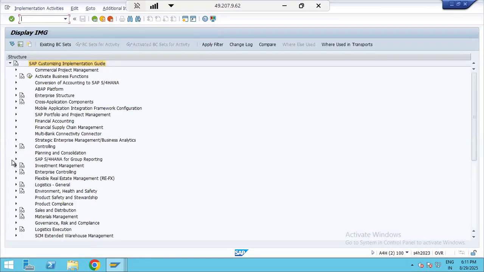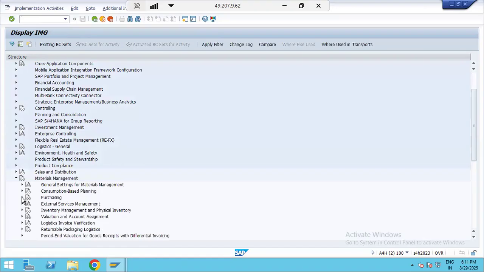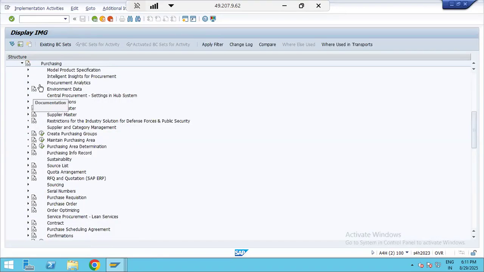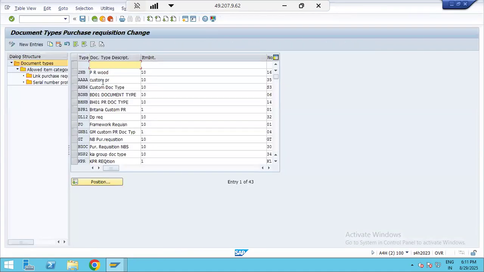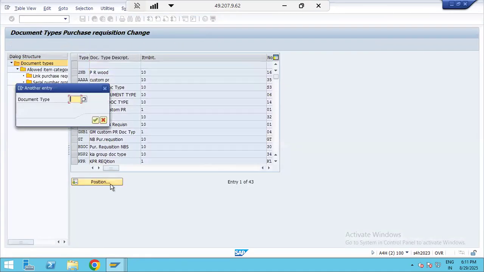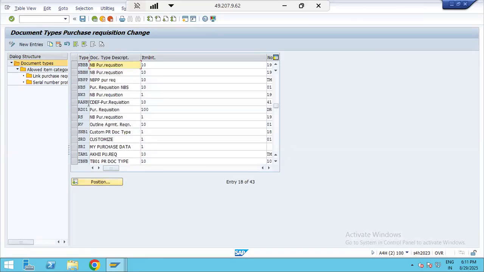Go to SAP reference IMG. Here we need to go to material management, then to purchasing. Here in the purchasing, there should be purchase requisition, defining document type for purchase requisition, and see if I search that NB, someone has totally changed that.